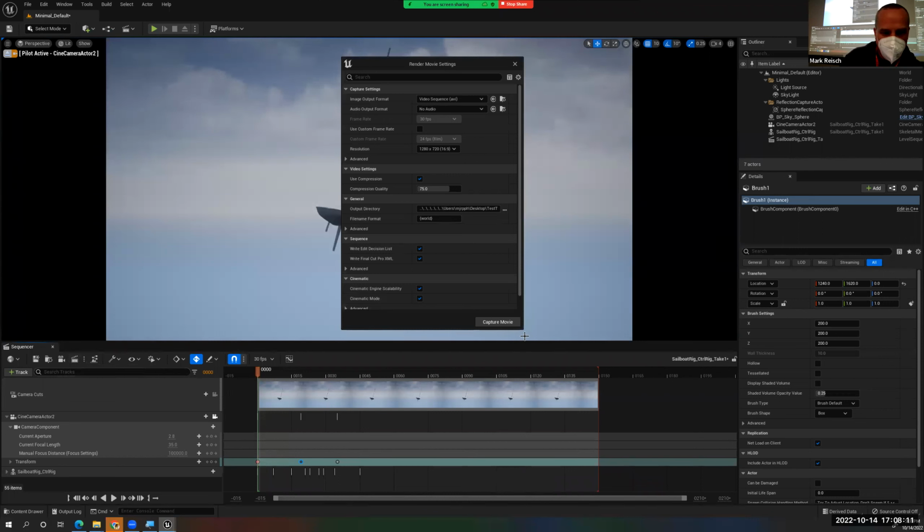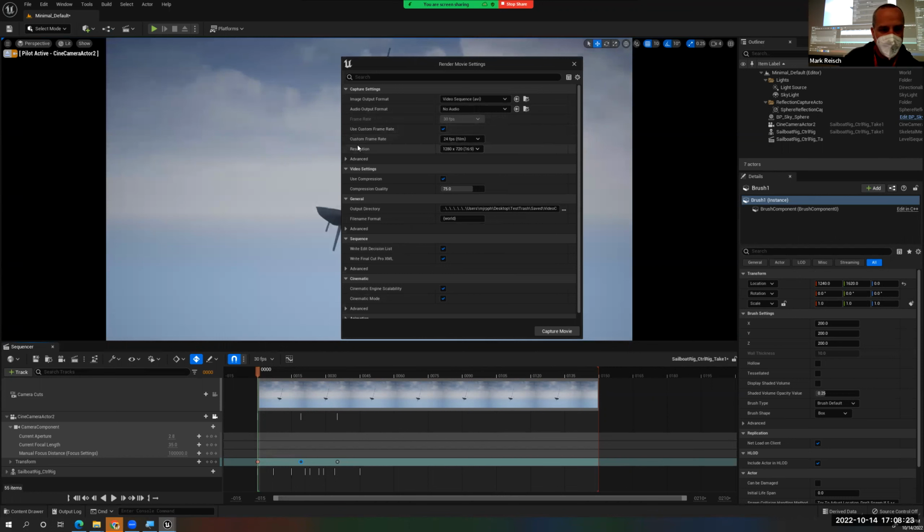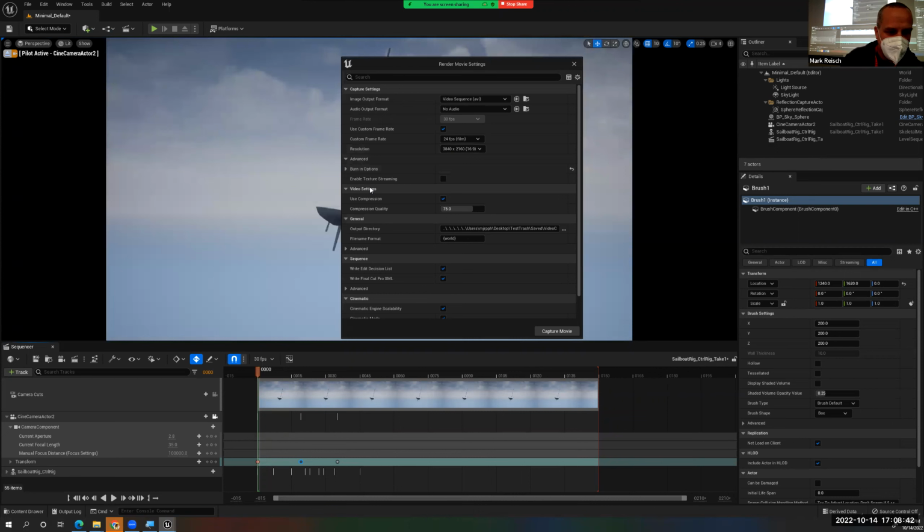And then what I can do is output format, frame rate. We can do whatever kind of frame rate we're going to do, custom 24 frames per second, depending on what you're working in. You can set your resolution. We can make it really huge because it's real time. So we can do like 3840, and then advanced: burn in, enable compression.